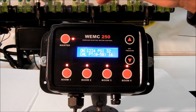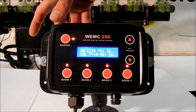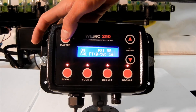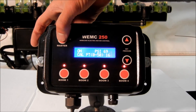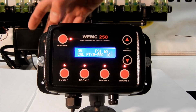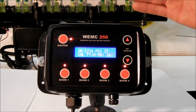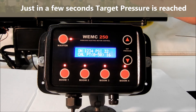If your configuration is set to PWM, when you get to the end of your row and you're going to do a turn, you can just hit the master switch. You'll turn your valves off, make your turn, line back up, and press the master switch again. It's going to open your four valves and get you right back to your desired setting relatively quickly, within a matter of a couple of seconds.